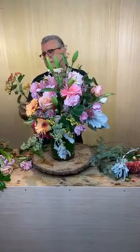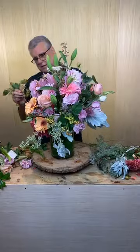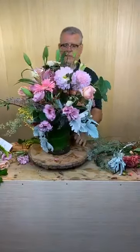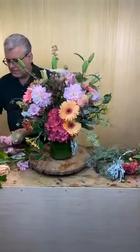So let's go back and add just a pinch of these berries back into this. Kind of make all this tie together with this color. We have lots of people loving those lilies. Oh, they are so pretty. So keep going with that.